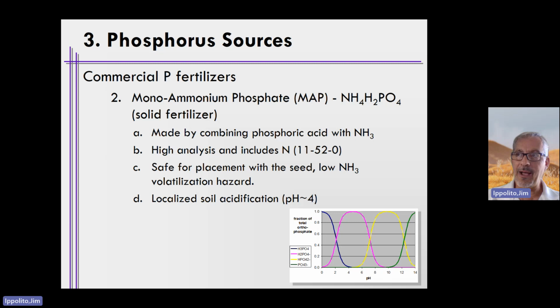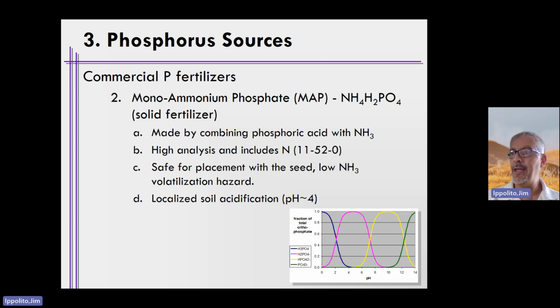And it can be, it says about pH 4, but it can be between 4 and 5, or even greater, depending on the buffering capacity of the soil. So first of all, how do we know that it has the likelihood of reducing pH right around the point of contact with the soil?